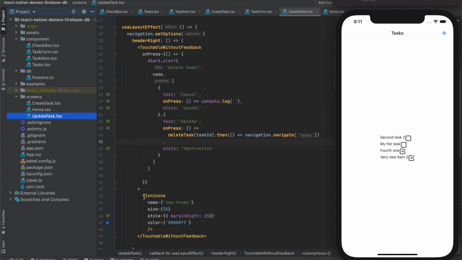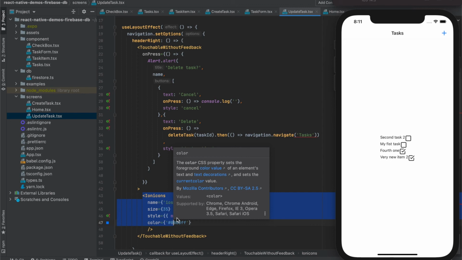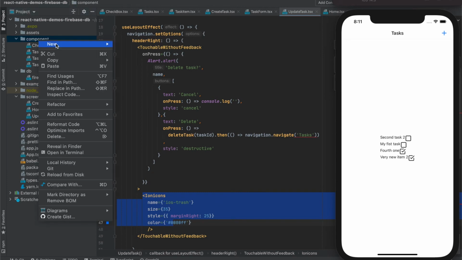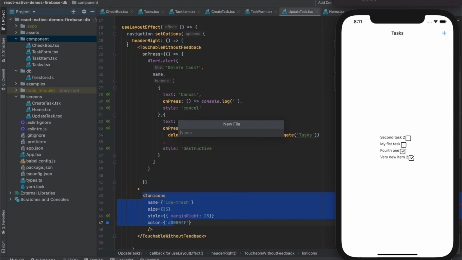Next, we are using in several places the ion icons for the header right component. So we can extract this component and make it more general so we can reuse it. Let's try this. We'll create the header right icon or button.